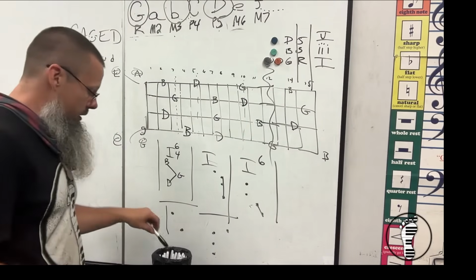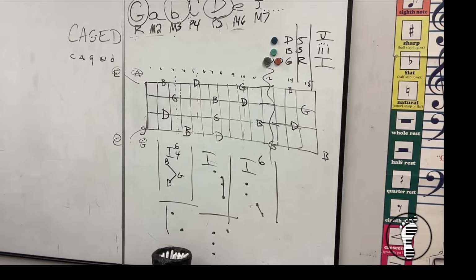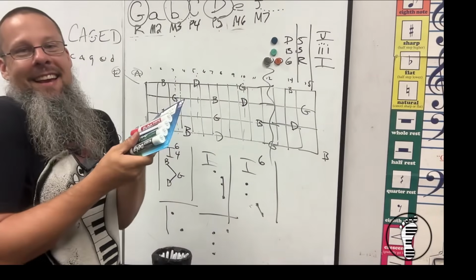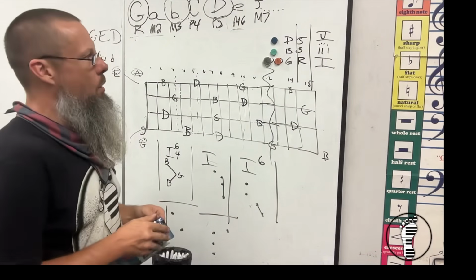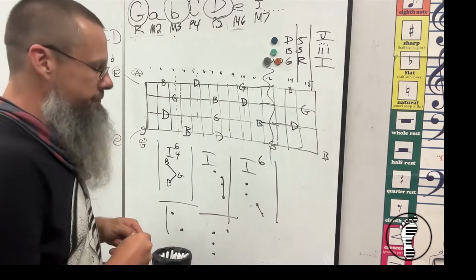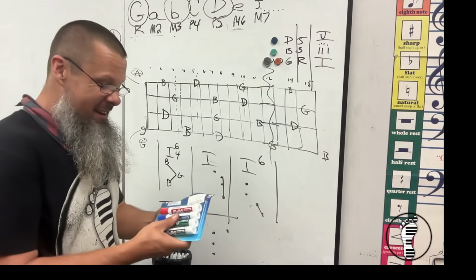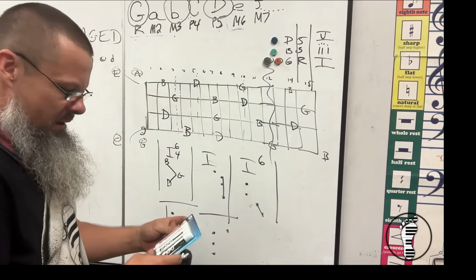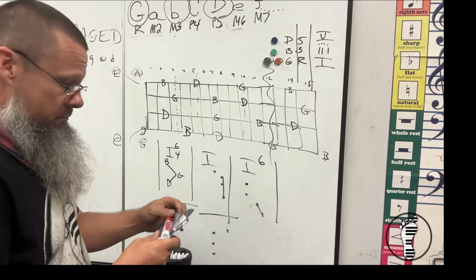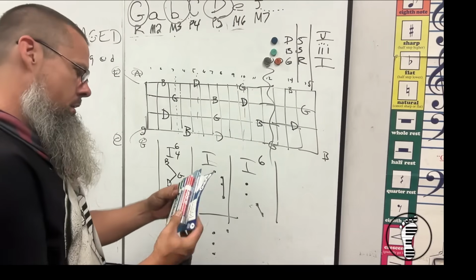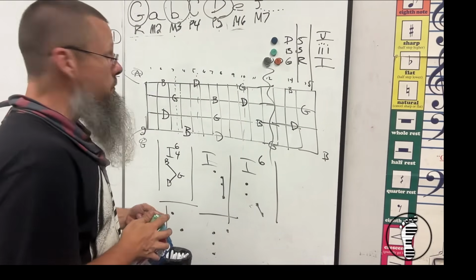The next thing I would do, you know what, I am going to do this. I'm going to go to my cabinet, and I'm going to grab my other color markers. Let me give a shout out. One of my students bought me these markers. Thank you again. Hey, actually these would be good to show the 1, 3, 5 rather than using the magnets, but I like writing in the black. All these colors get a little much for me. I already opened this. How did I get one out? All right, so I'm just gonna fill in the other notes.